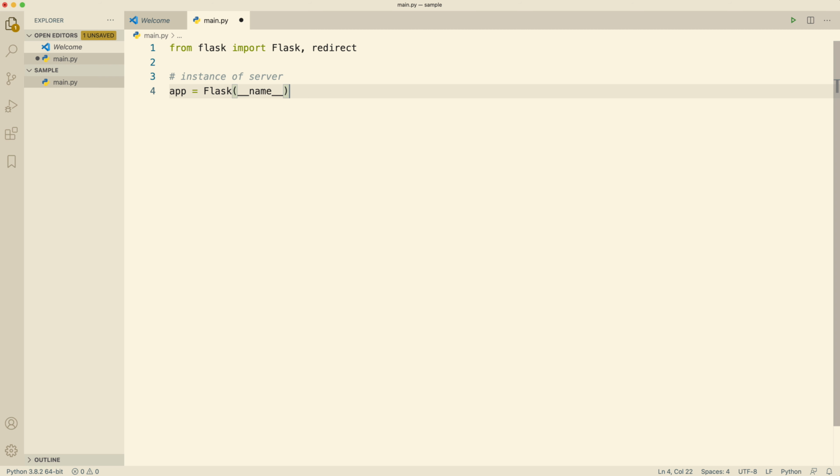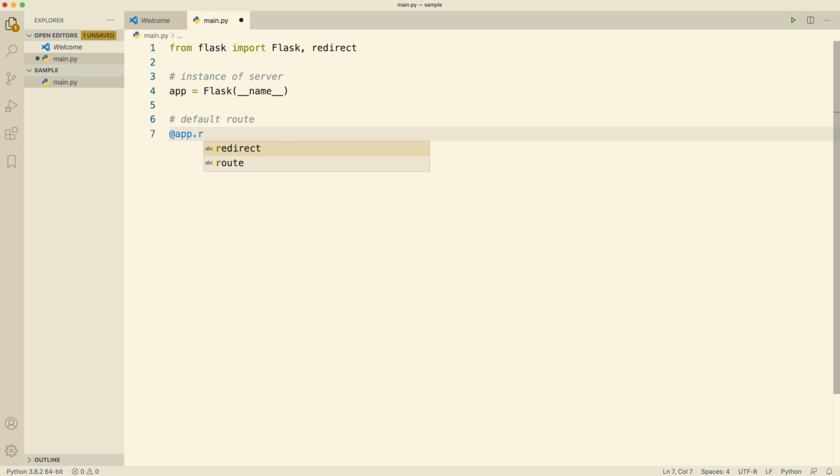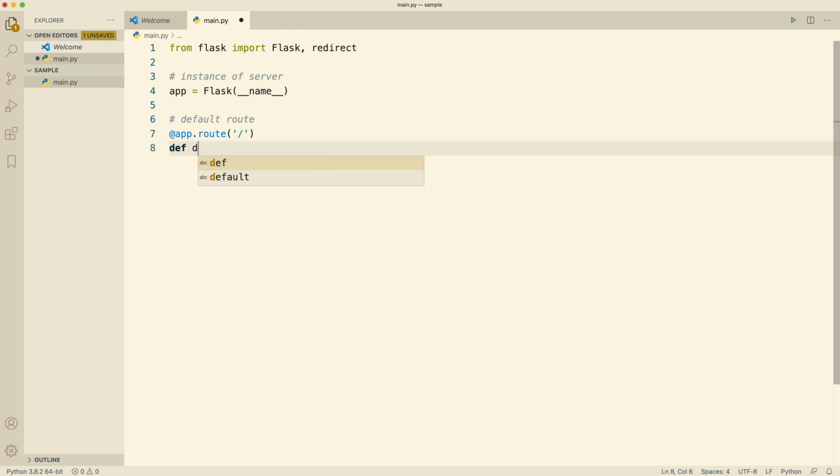Okay, once we've done that, let's go ahead and add a default route. I'm just simply being verbose here for the purposes of giving you a chance to see what I'm doing and what my intent is. And we're going to go ahead and use app.route, as you can see, and we're going to set a default route. This is the route that is going to be the default for this application, this path, which is really the root of the server. Then I'm going to call the function here default.